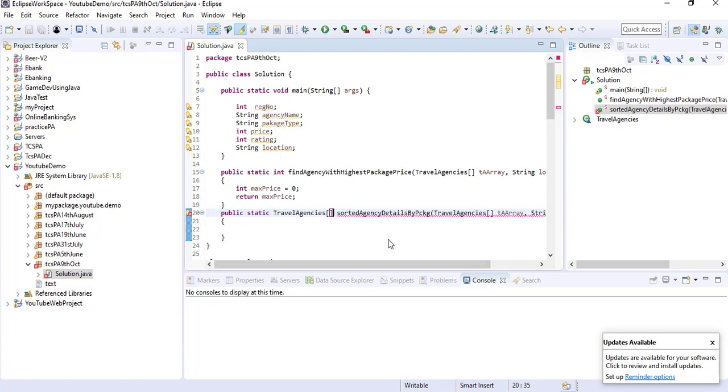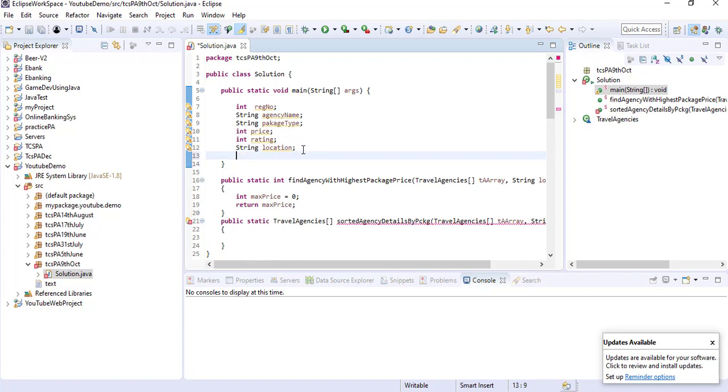First you have to create an array of travel agency objects, and that array will store four travel agency objects. To read the values of these attributes I am using the scanner class.